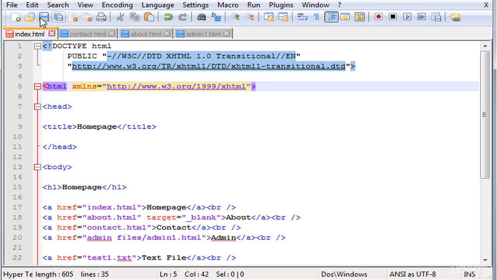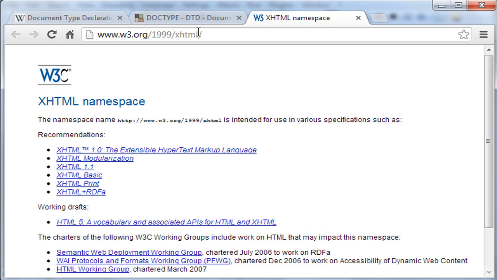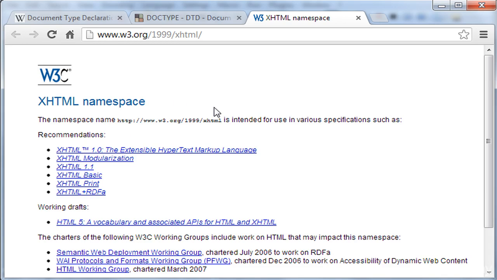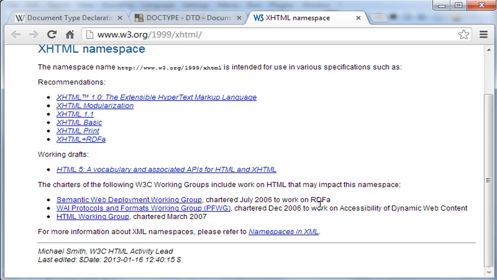Now let's save this, and just for curiosity, let's click this link and open it, and let's see where it goes. Okay, so it goes to a page called w3.org, and it has some definitions explaining what the namespace of XHTML is, and basically a lot of manuals and data we have here.